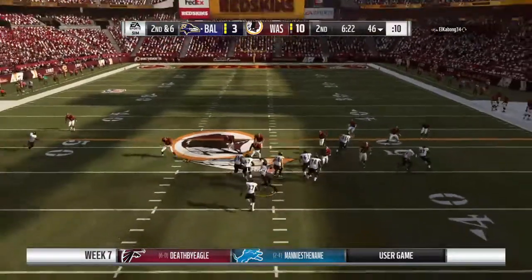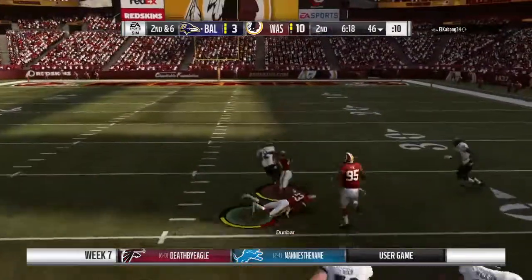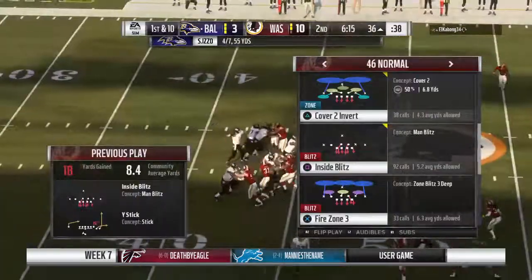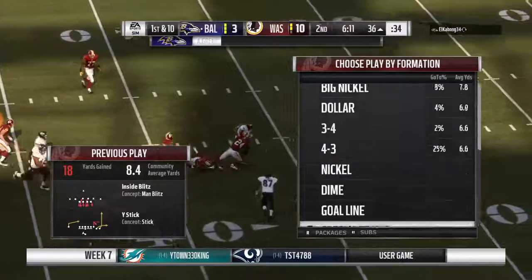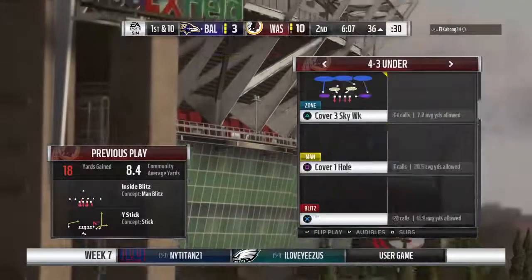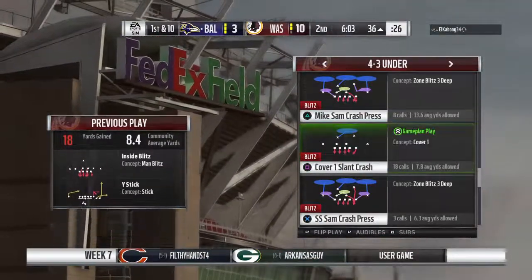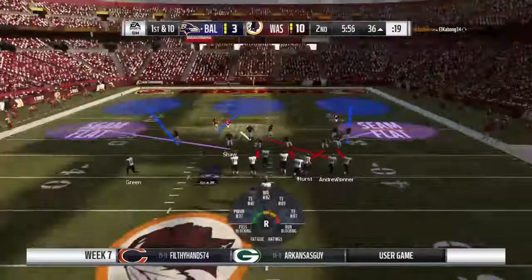Set, blue 90. They'll look to throw here. Green's got it over the middle. And he is tackled inside the 40, not quite to the 35. He's up over 50 yards receiving now in this first half. It's a first down. This offense finding its legs now.